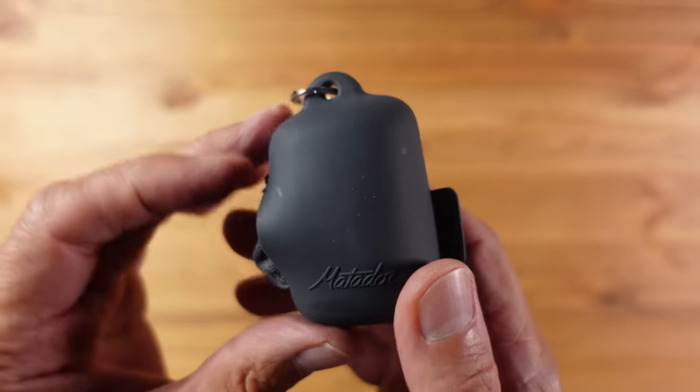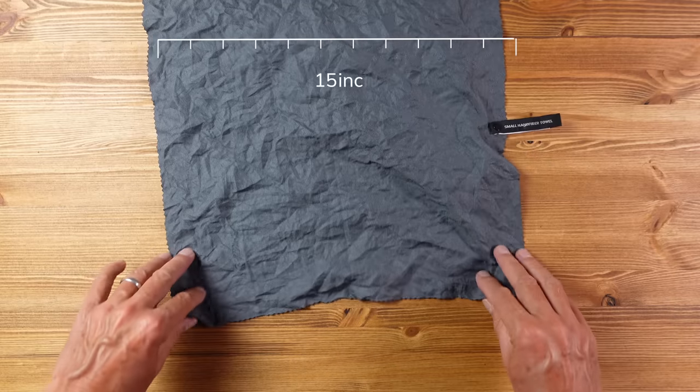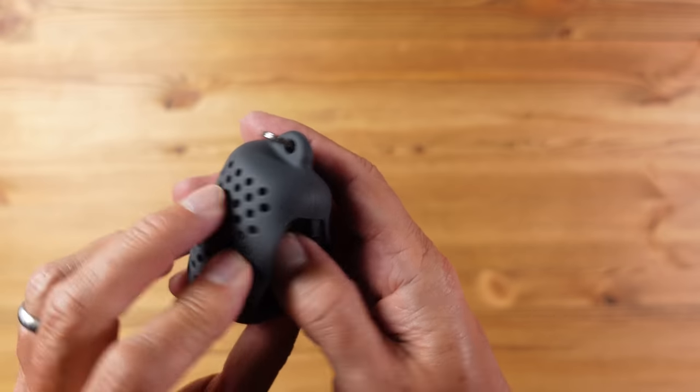Now you can dry yourself with this tiny Matador towel. This is made from nanofiber and absorbs more than twice its own weight in water. It's ultra compact but unrolls to a size of 39 centimetres square, and it's very lightweight at just 25 grams. It's also machine washable and air dries super quickly. The one I've got comes with a silicone holder, which is a little bit awkward to get the towel back into, but the new one comes with an ultralight mesh storage bag which I prefer, and it also saves a little bit of weight. These two tiny items combined can be an absolute lifesaver, not only for city travels but also for through hikes, avoiding the need to carry toilet paper or pack out used toilet roll.